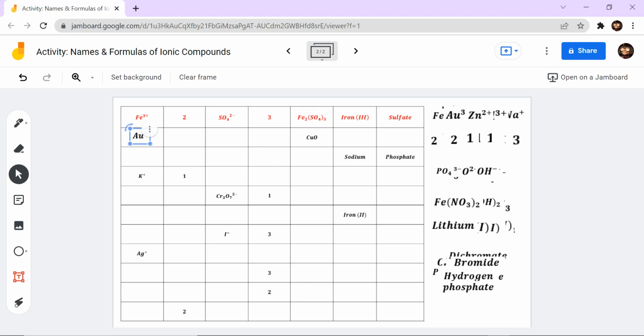So you should be able to pull things in and out. You might have to shrink some of the cards so that they fit nicely into the table. There should be enough cards to fill all these blanks. So your job is just to try to figure out which card goes where. And once you're finished, make sure you submit it on Google Classroom. And then I think I have some homework textbook questions. If there's any question, email me, all right?